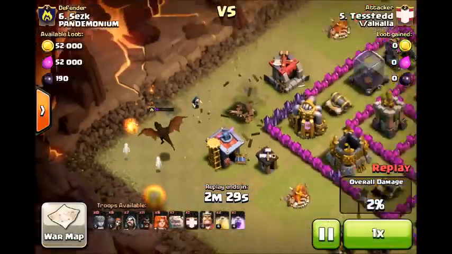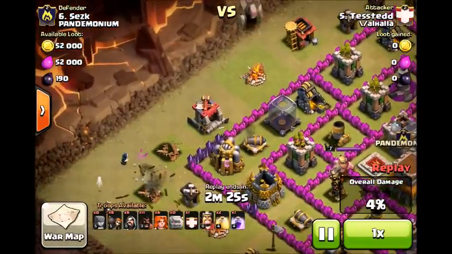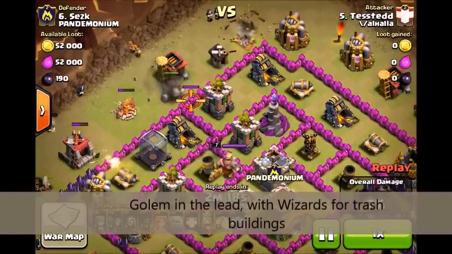If you are effective at using Valkyrie and know their AI, you can deploy them in a way that will get them where you want them to go. But using golems or giants is much easier.